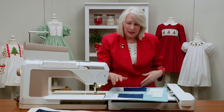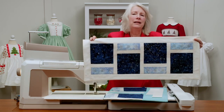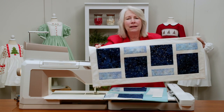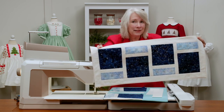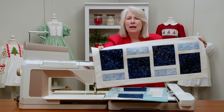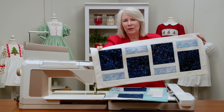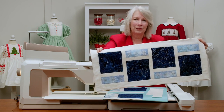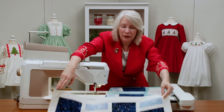Our next step, and I'm going to bring back up our table runner so you guys can see this. You'll notice that you see the 4 blocks, and between them is the sashing, which we talked about already. But you see they're flip-flopped, right? There's one with the dark on the top, and then the dark on the bottom, and dark on the top and dark on the bottom. That just gives you more interest, and it really makes for a real pretty runner.